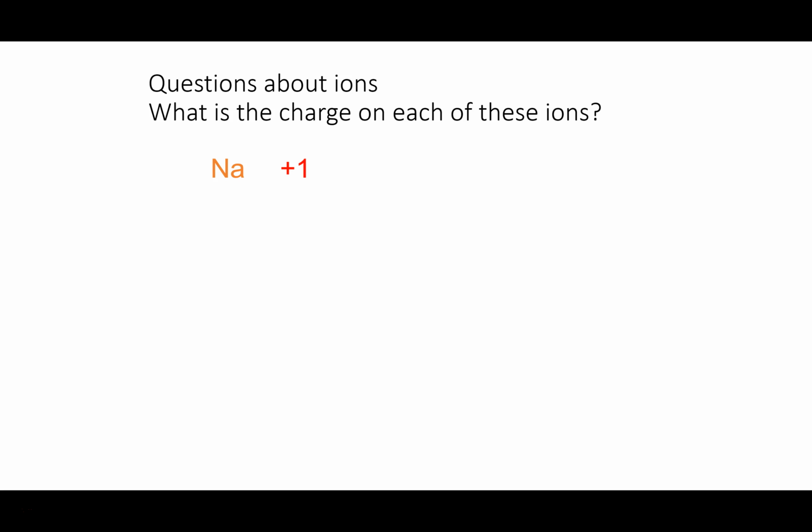But are there any questions about that? It's 1A. It's going to kick off its 1 valence electron. Okay, oxygen 6A, it's going to pick up 2 electrons, a -2. Bromine 7A, it's going to pick up 1 electron, -1. Magnesium 2A, it's going to kick off 2 valence electrons, get a +2. Nitrogen 5A, pick up 3 valence electrons, be -3. Potassium 1A, kick off 1 valence electron, +1.